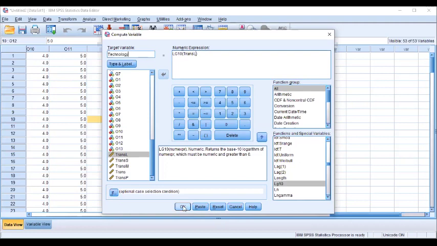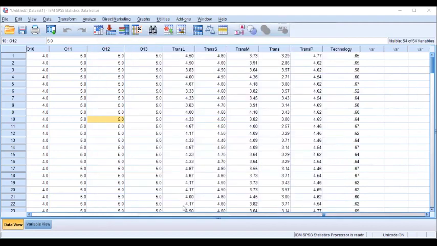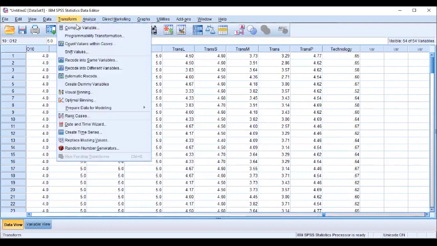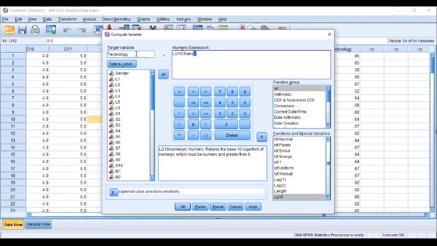It has agreed. Okay, I go again and transform the second variable. I need to give it the name, which is apply.